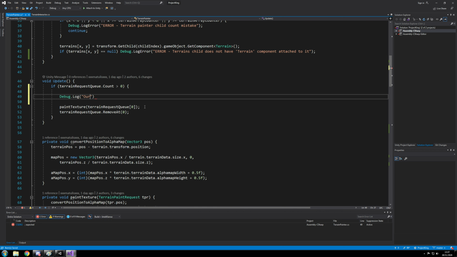Our dude is standing on terrain tile with index of, and we want to add terrain request queue, the first member we're trying to execute now, and terrain ID.